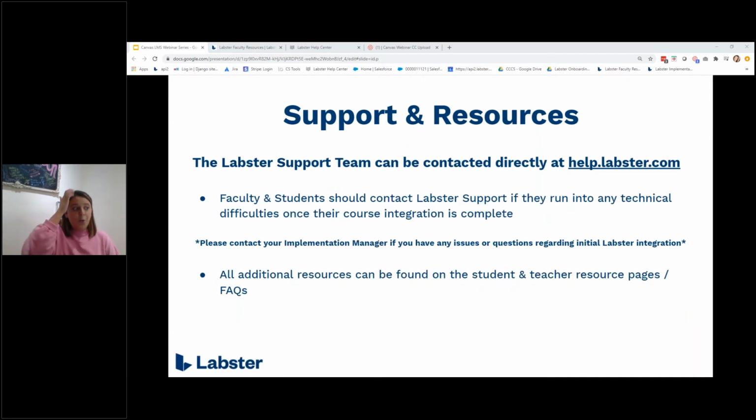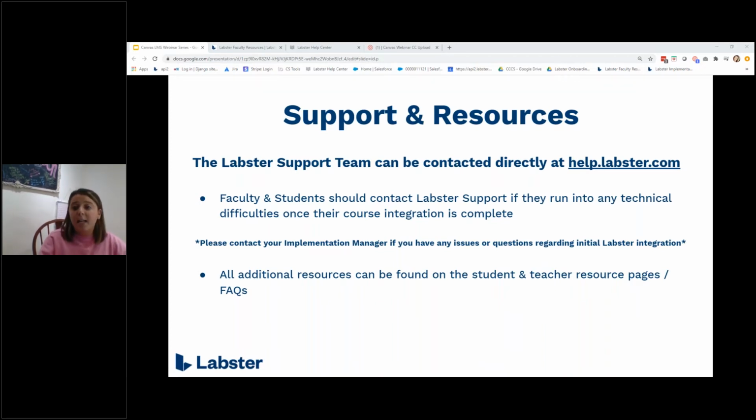I wanted to do a quick review of Labster support. So our Labster support team can be contacted directly at help.labster.com. Faculty and students should contact our Labster support team if they do run into any technical difficulties like freezing or an error message.